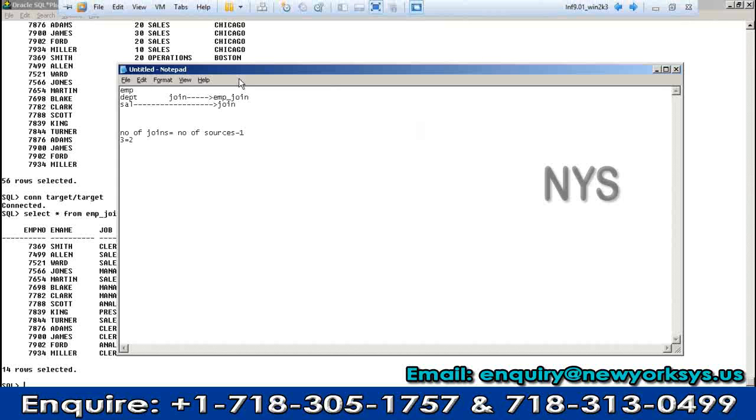If you have four sources, how many joiner transformations do you have to use? Three. How come? Because you can only do two sources at once, so you need three. The result of two sources you will join with another table, and you will get some other result. That result you will join with another source.